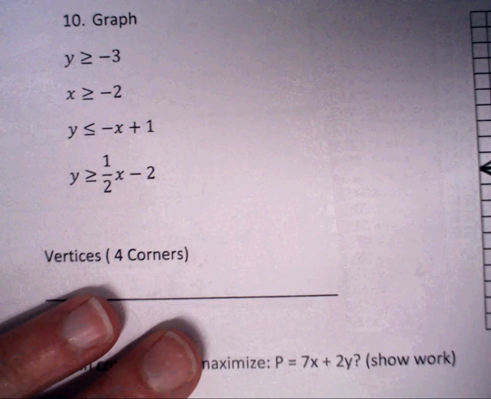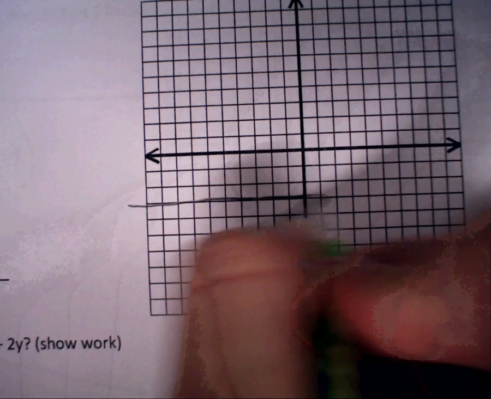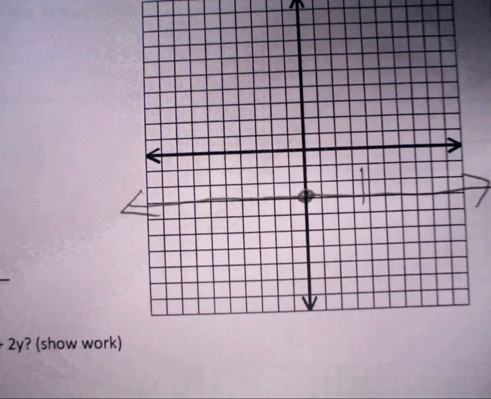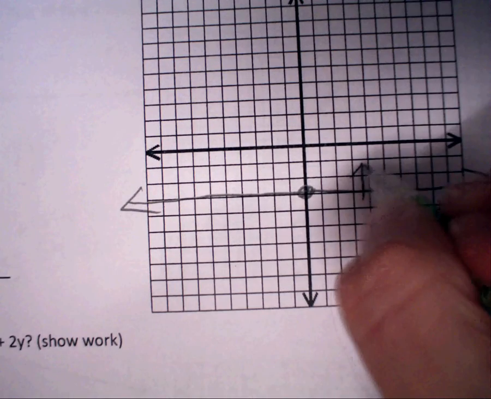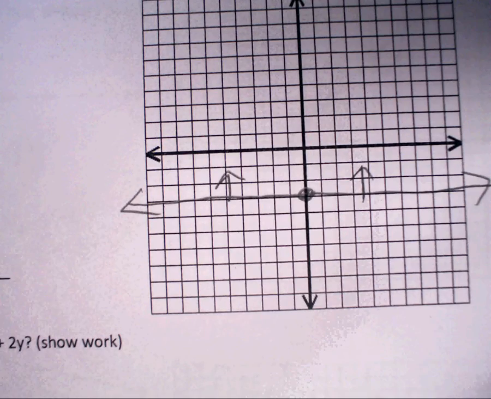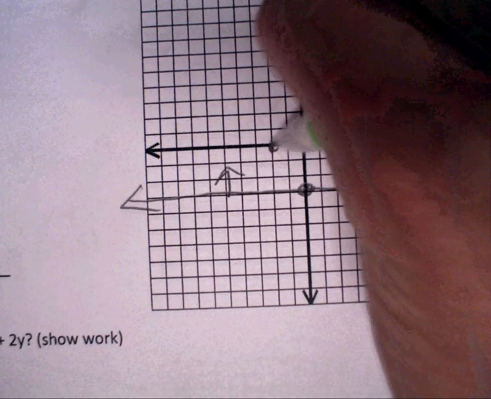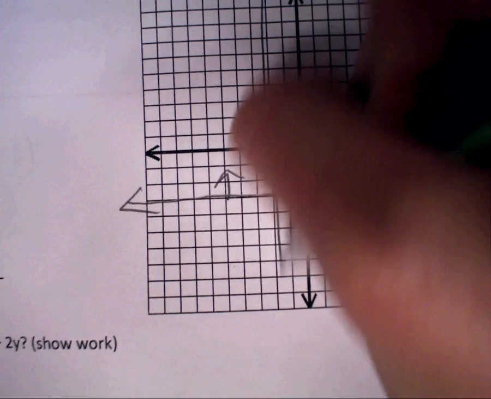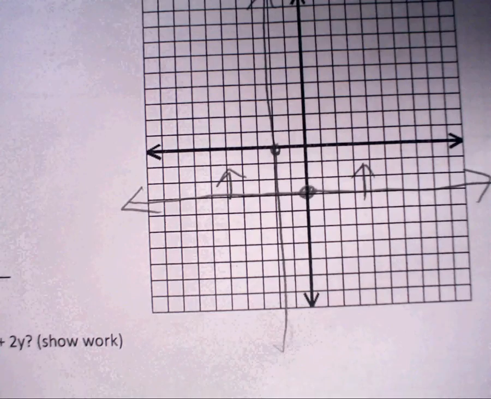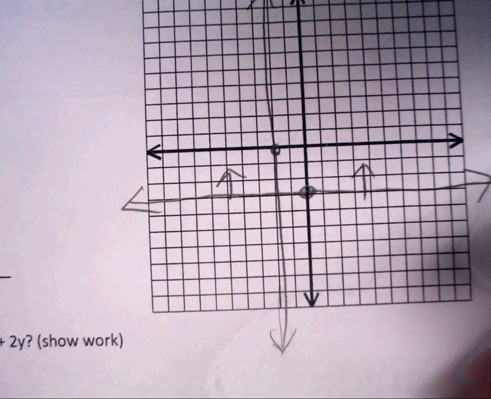So let's do a graphing. Let's do this one. So on this one is going to be a horizontal line because it's y, and this one's going to be a vertical line because it's x. So at y equals negative 3, I'm going to come across at negative 3, put this point, and shade above. So I like to not get too crazy with my shading, so I often use arrows to show that I'm going to shade above. So then where x is negative 2, I come down at negative 2.